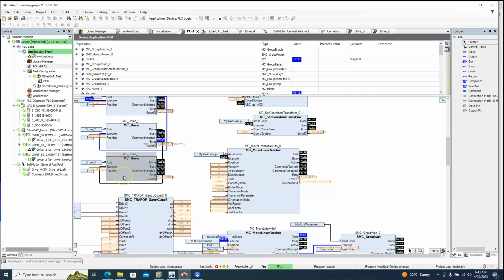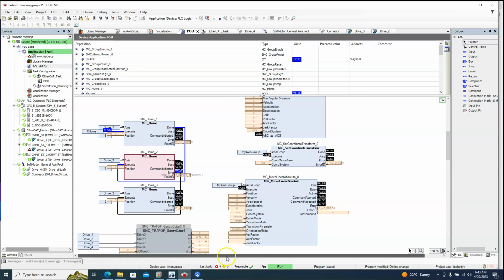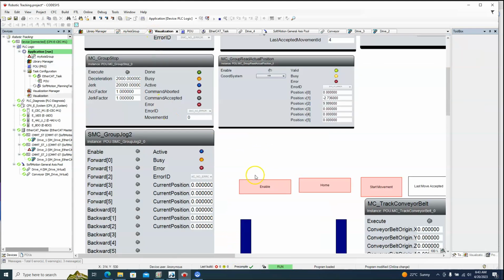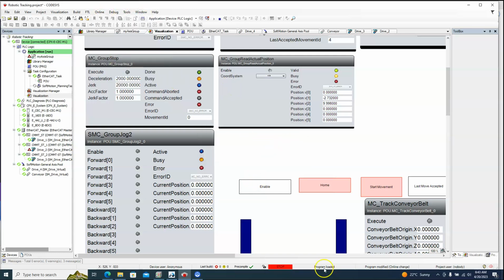So look, this one is still not yet. But this one is an error. What I don't understand is that sometimes there might be an error, the program works, and after that there is an error. Yeah. So you click home and you click it again, and then it's an error because you interrupted the homing. So that produces an error.